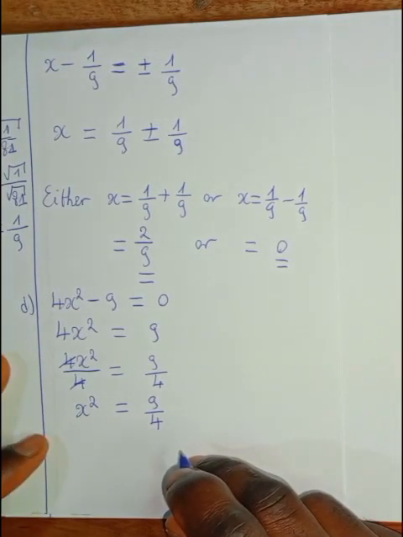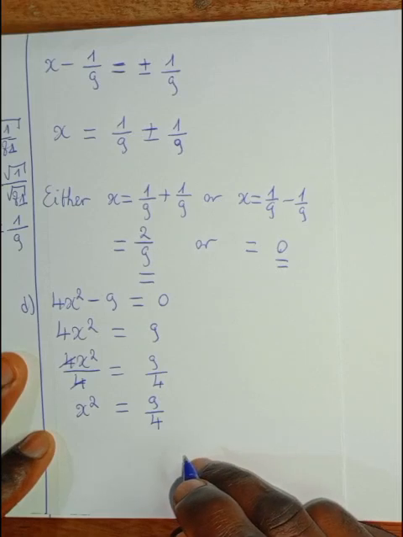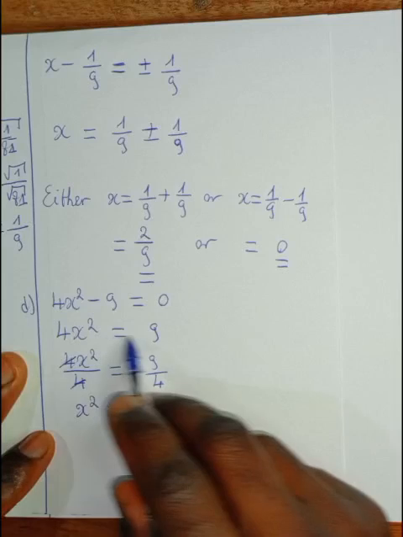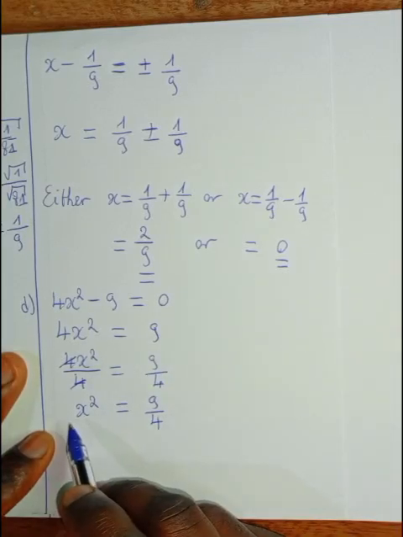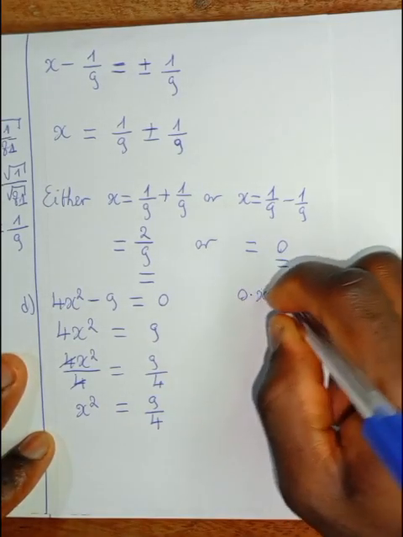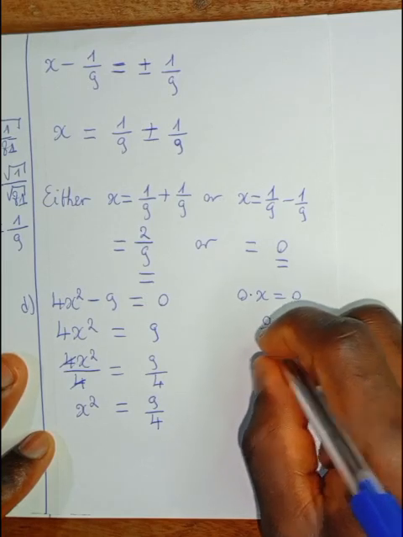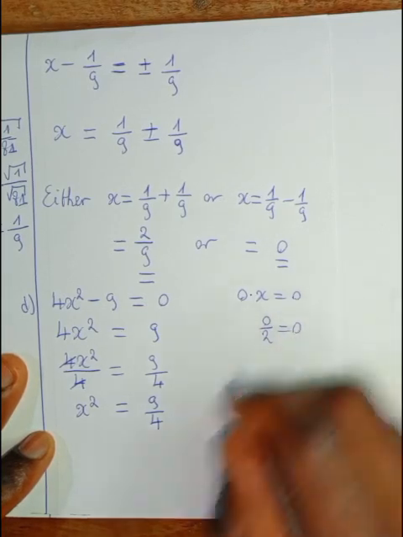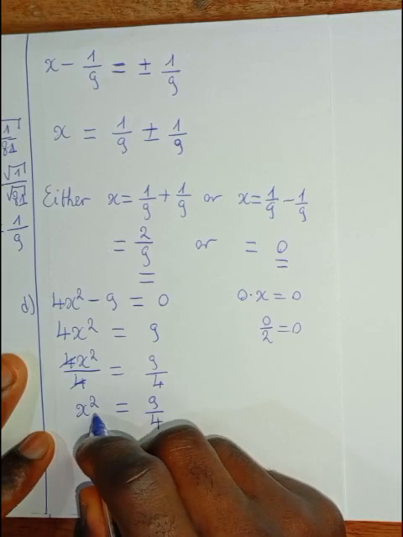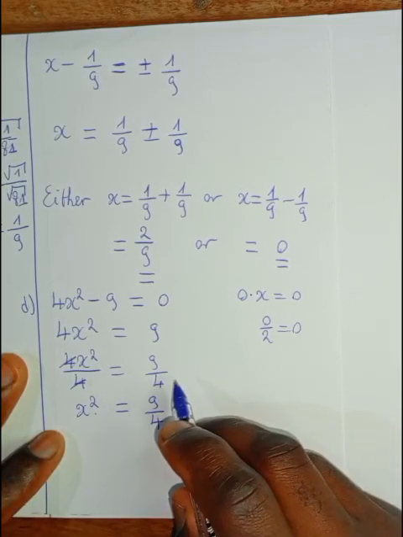Next step, we are going to add the coefficient of x, all that squared, at the left hand side and at the right hand side. Looking at this, you will see that we have no term in x. So it simply means the coefficient of x is 0. If you take 0 times x, it is 0. That means we are going to add a half of 0. A half of 0 is simply 0, and 0 squared remains 0. So if you add 0 at the left hand side and you add 0 at the right hand side, nothing changes. They remain the same.